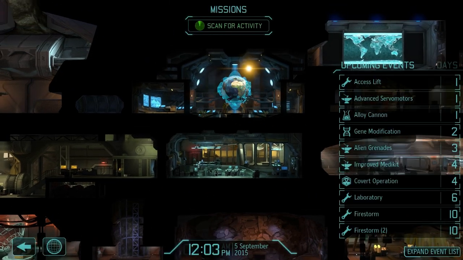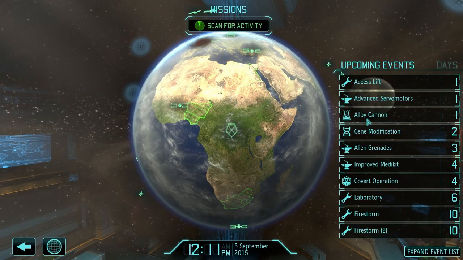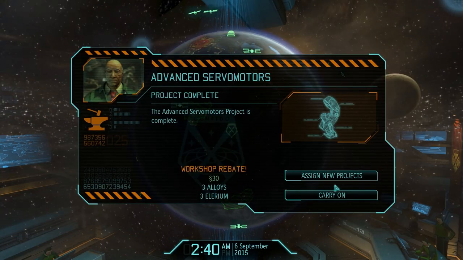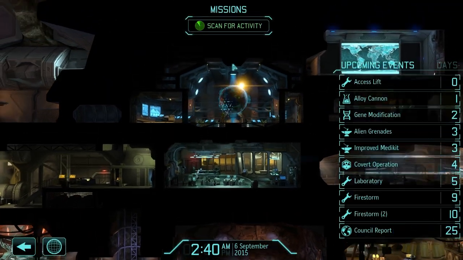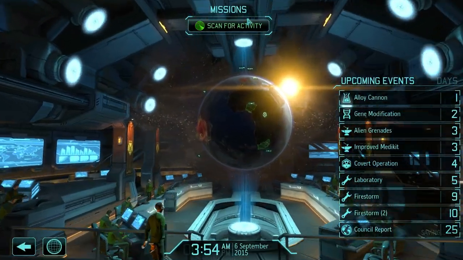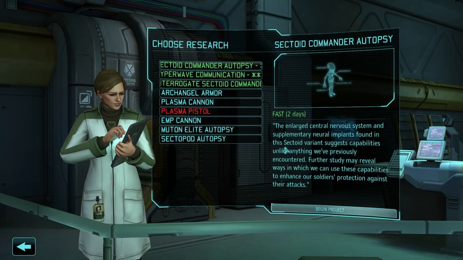Okay, is there anything to buy, anything to get? I don't think so. Ooh, advanced servo motors and alloy cannon are going to be done in one day. Let's wait for that. We got 30 back. 30 space bucks. What about the alloy cannon? Not quite done yet. Access lift done. Yeah, let's check out this alloy cannon. There we go. You are beautiful. I can't wait to get that for my assault.